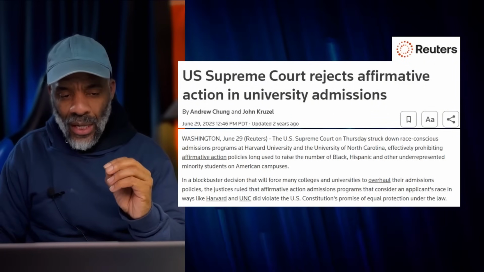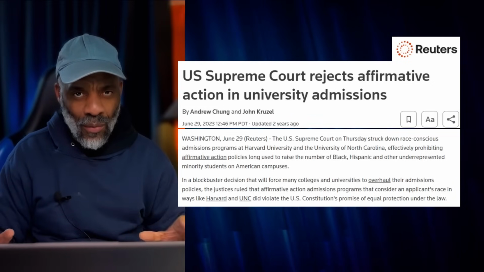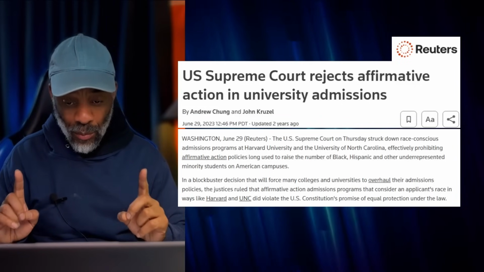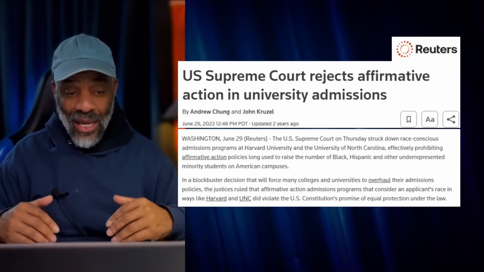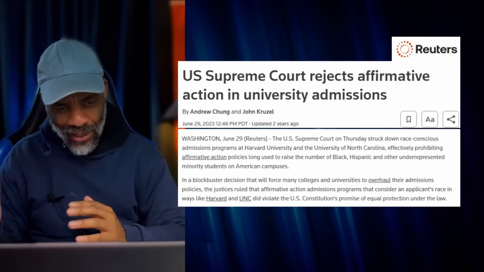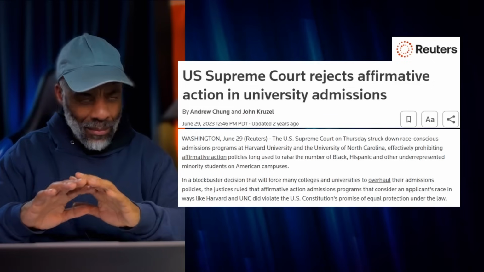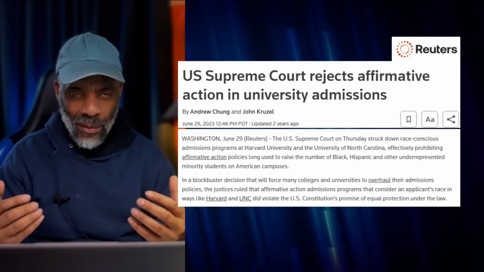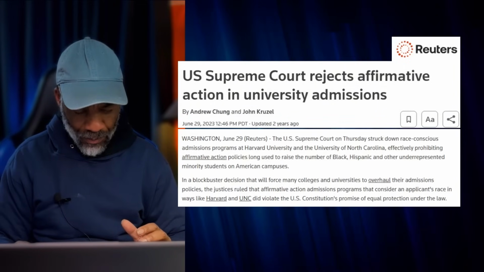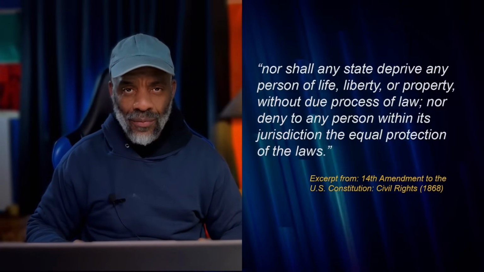Okay, so I'm showing this to show you the backlash against it, but reparations now in 2024 is not based on race. It is based on lineage. Okay? So that's the important point. Why I think reparations has picked up momentum in the 2000s, right? It was dying a little bit and it sort of picked back up again. And it really has now, I think, a strong case. We have examples. I'm going to do many videos on reparations. It's something that I do care deeply about and I'm very interested in, but this is not that video right now.